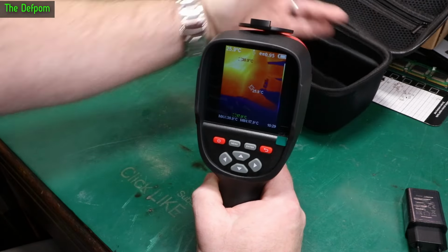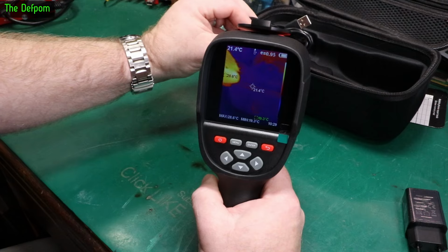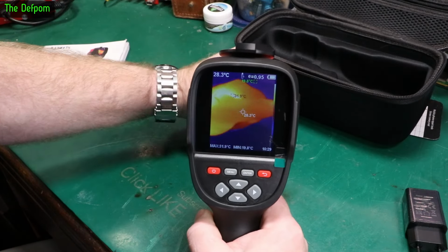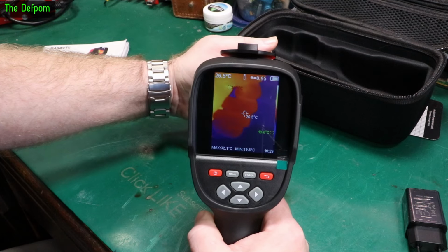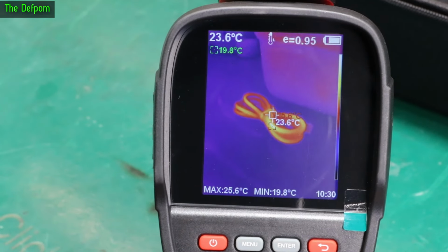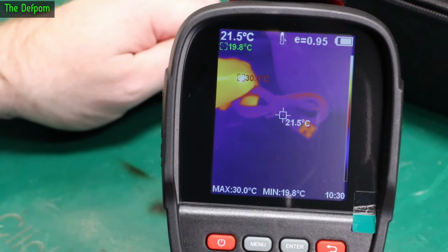That's not bad. I kind of need to have some stuff here so you can look at it and see the detail in my hand. That's pretty good. It actually looks like decent resolution. That's good. Put the wires down. There you go. You can see the detail in those wires quite well. You know, that's alright.